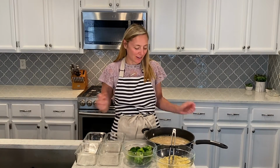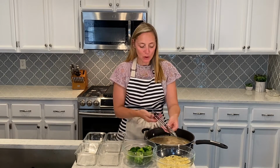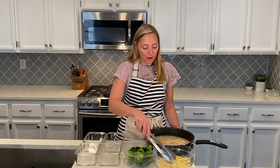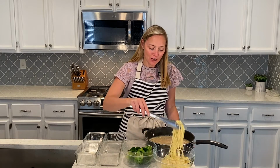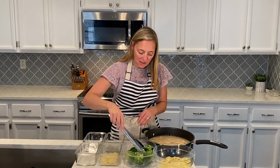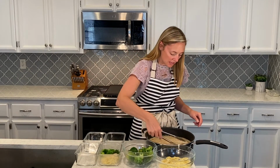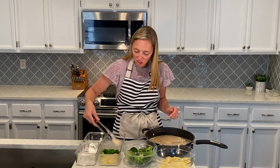Alright, so everything's ready for our meal prep for the week, our chicken marsala, angel hair pasta, and broccoli. So I'm going to add everything into our meal prep containers. First I'll put the pasta, then I'm going to add in the broccoli onto the side, and I'm going to add in a piece of the chicken.